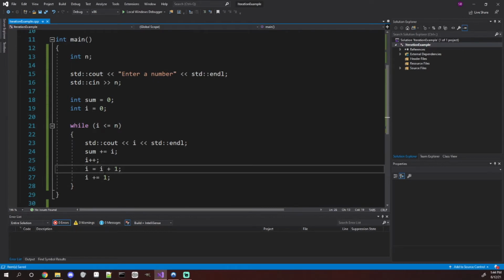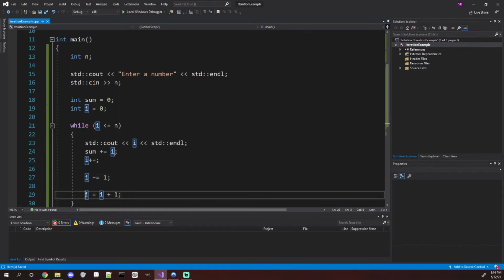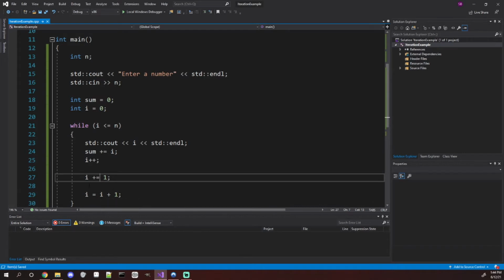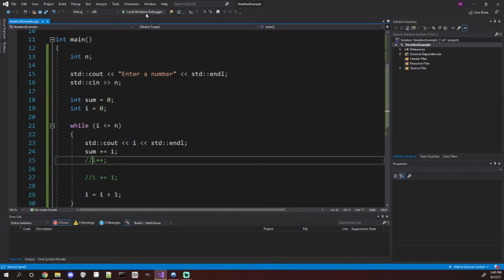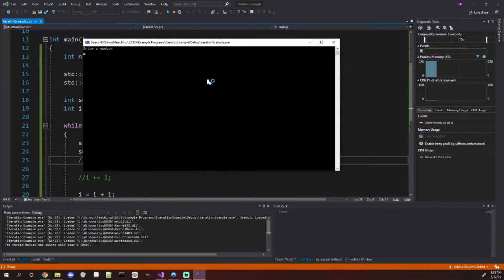So I don't think we've gone over either of these before. This one, this plus equals, or the plus plus. But just so we can mention it, I equals I plus 1 we are familiar with, right? What this does is it takes I and it adds 1. And so if I was 0, it would take 0 plus 1 and then make I 1 and then make I 2 and then etc. So here, let me just comment these out and we'll take a look at it. Just as a refresher, we can use a variable to update itself. So all this will do is it will simply count I up by 1 every single time.